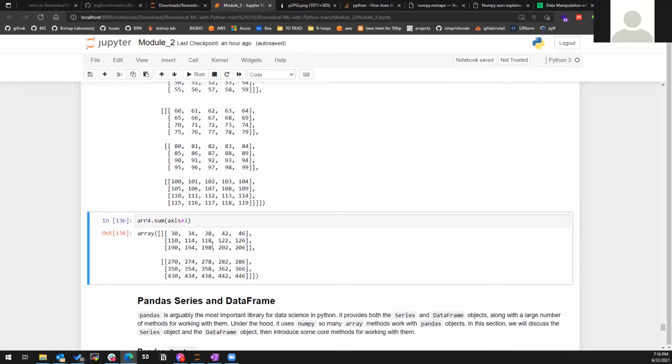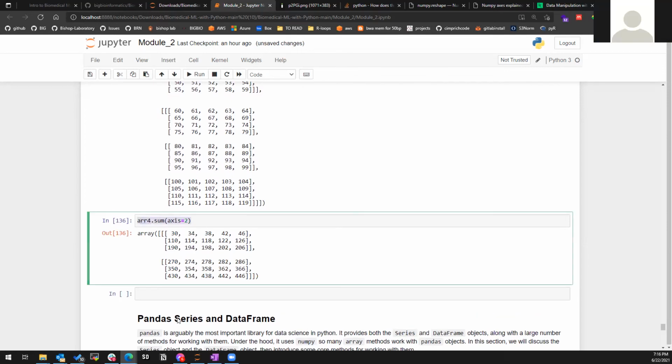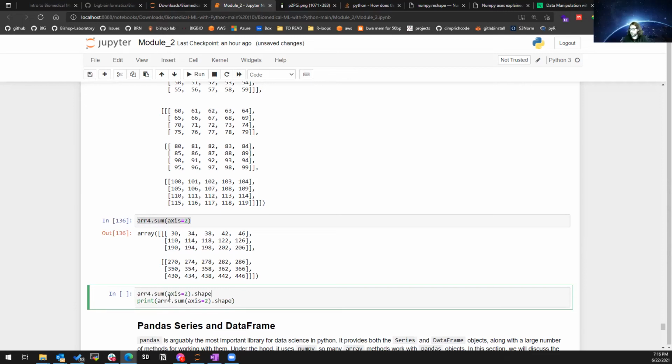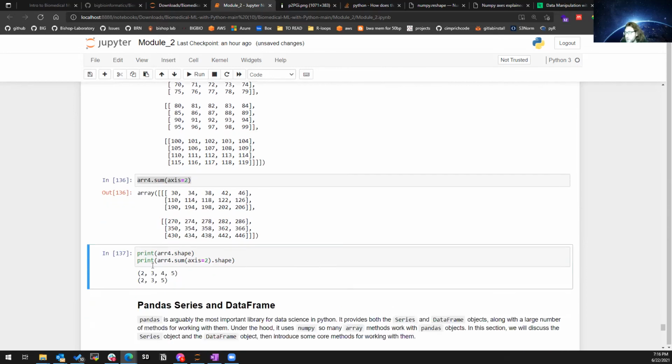If you notice, the shape of the output is going to be the shape of the original one, just with that axis knocked out. So axis 2 is now missing. The original shape is 2 by 3 by 4 by 5, and this one's going to be 2 by 3 by 5. So if we do a print on r4.shape and then look at these, we can see the original shape was 2, 3, 4, 5, and like Dan said, when we collapse axis 2, we just see it's the exact same thing but missing that axis.